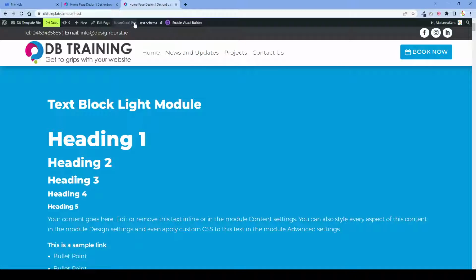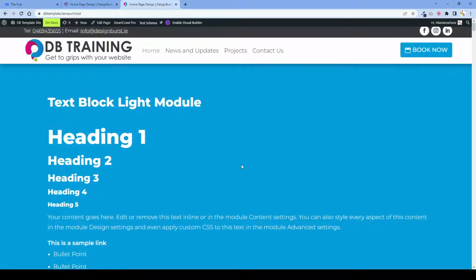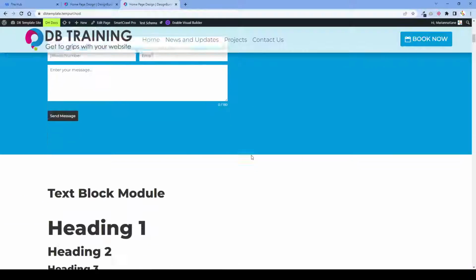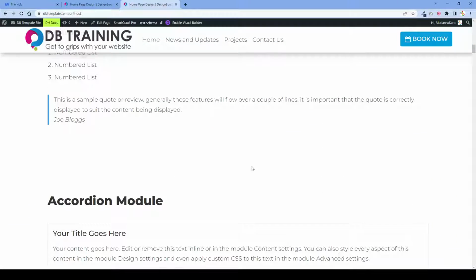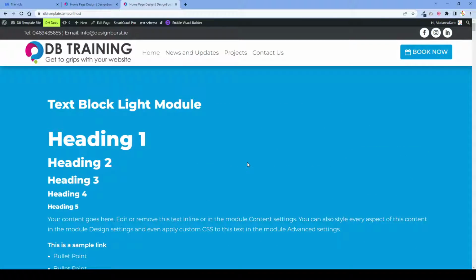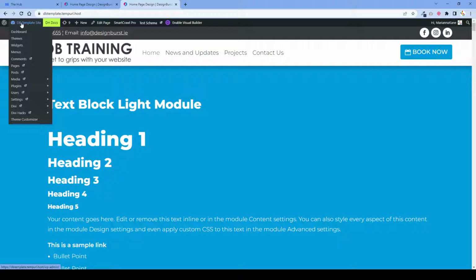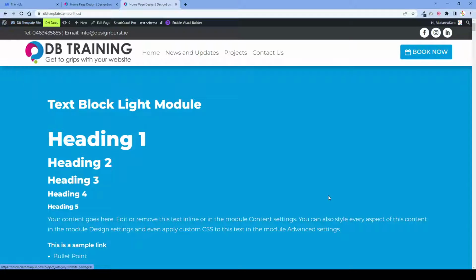Now, this black bar allows you to edit content on the front end visually using a visual builder, because that's the way that we've built your website. This makes it much easier for you to change content because you're not having to go back into the back end and modify content and guess what it's going to look like out the front. It's what you call a what you see is what you get editor. So it's a WYSIWYG editor.